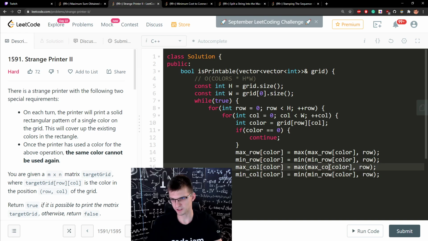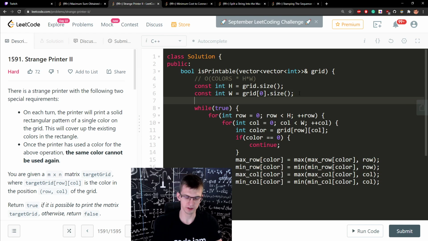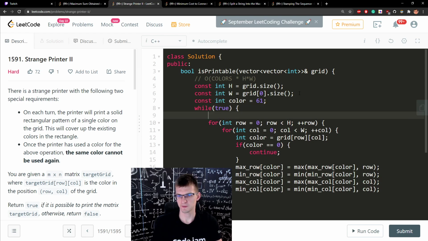I don't like the fact that color is almost the same word as column. I'm quite likely to make a mistake because of that. Okay, so if I had some number of colors, here I will have max row of colors.